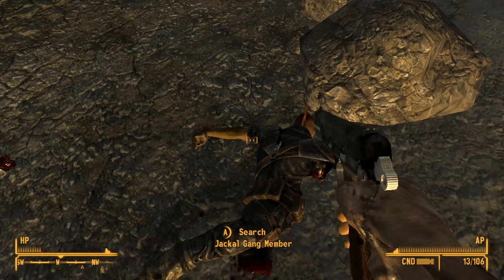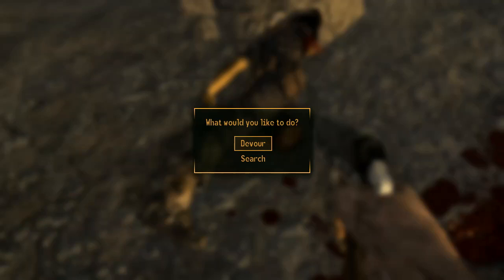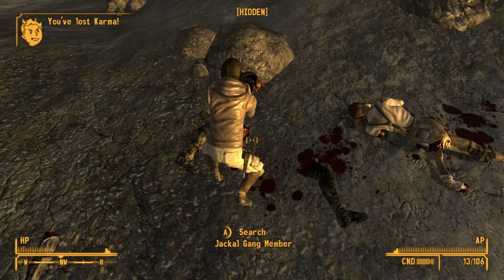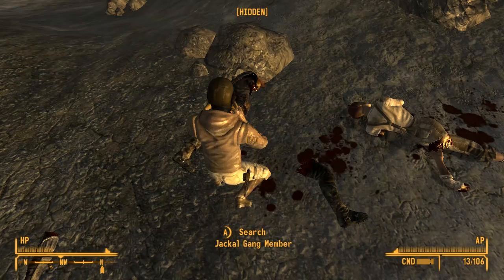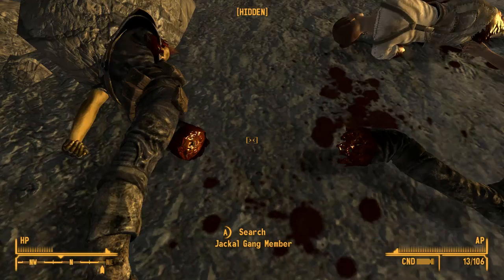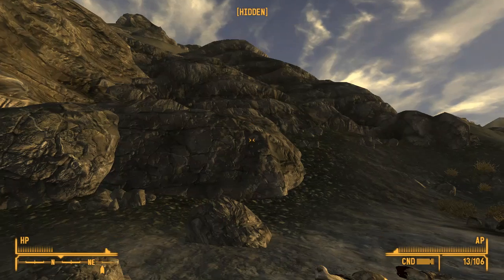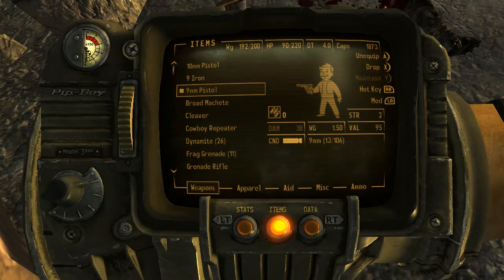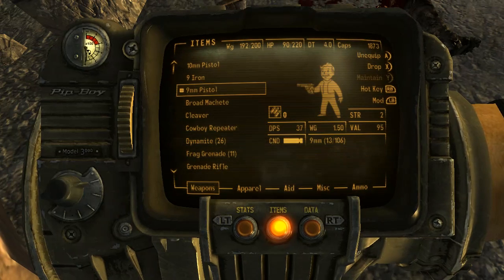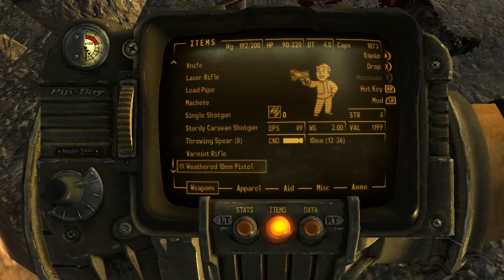Ooh, a rat! Oh, wait, I don't need that shit, because I take care of my body, you know? Devour! Yeah. I wonder if somebody... Am I seriously carrying? No, I don't want to carry... Oh, you little shit. Come on, what did I pick up? I think it was a 10mm pistol.